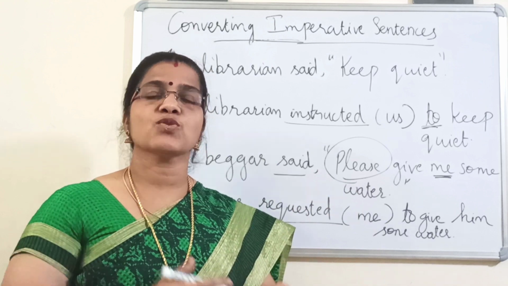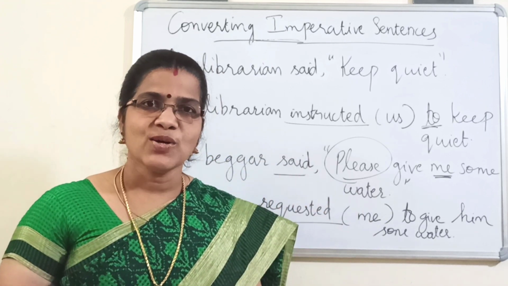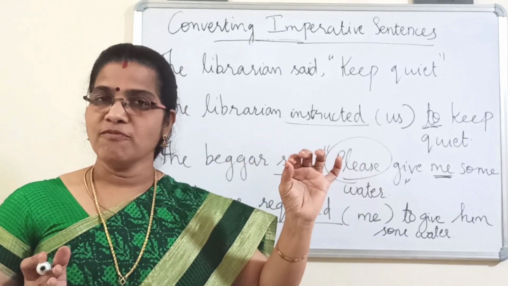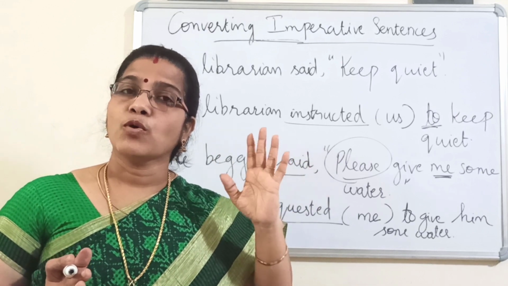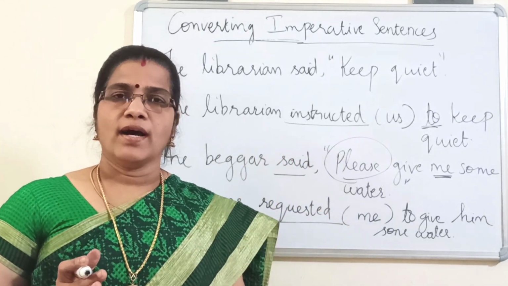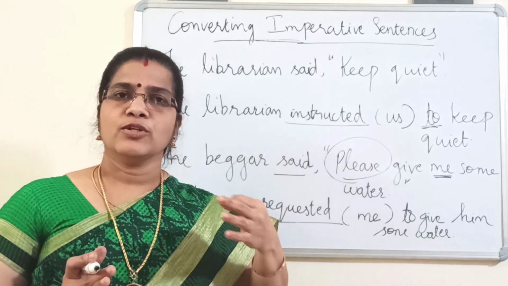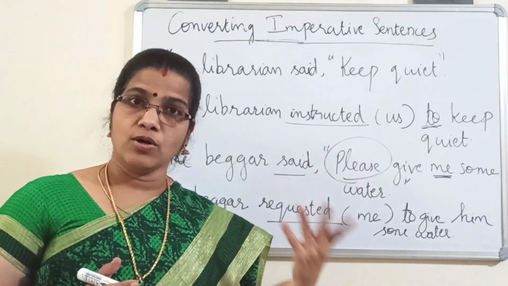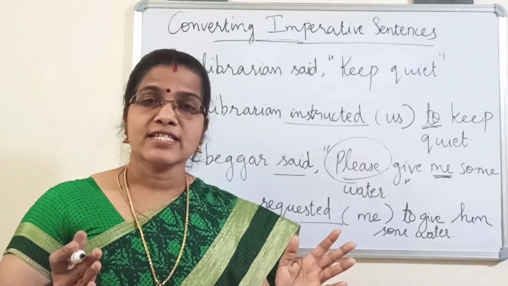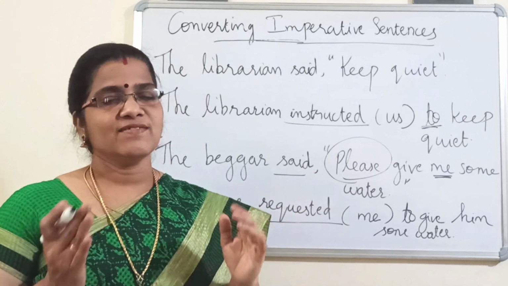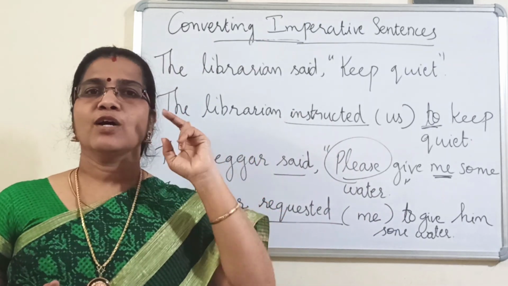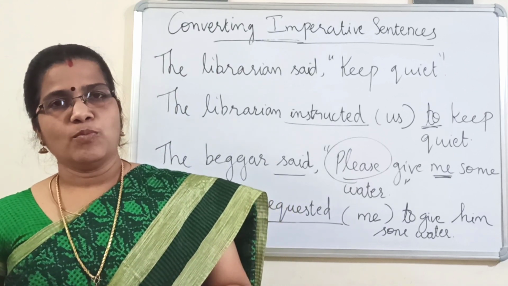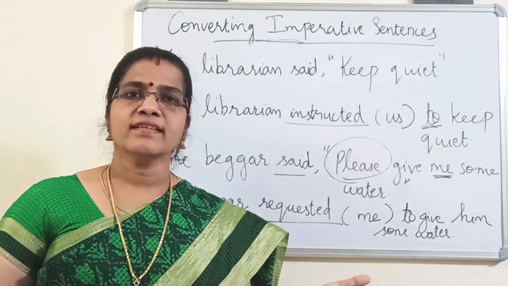Advised me. It's an advice. So it sounds like an advice. We use advised. Okay. So that depends on the kind of sentence given to you. Just understand the meaning, shade of meaning, and go for the appropriate reporting verb. You can use requested, inquired, then asked. Here I gave you instructed, then advised, commanded, ordered. All these are different kinds of verbs that you can use in imperative sentences. So here I have covered now two kinds of sentences, that is statement form and imperative form. Okay, the other two forms I'll be dealing with in the next video.